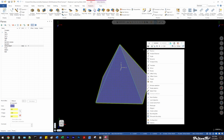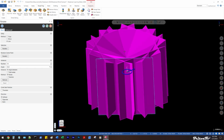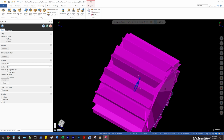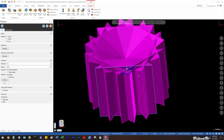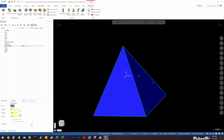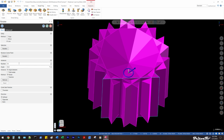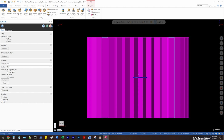Okay, so now let's try doing this. Let's try rotating the solid. This is going to be kind of cool. Let's try rotating this solid. You can see how this face has this like concave shape, but the outside is kind of just like a gear, which is cool. It's kind of cool, right? That's kind of neat. Yeah, sure. Let's do that. Let's rotate that. Let's do 60 by 10. Yeah, see, that's kind of cool.